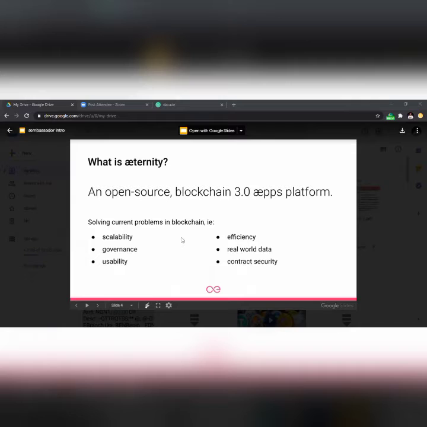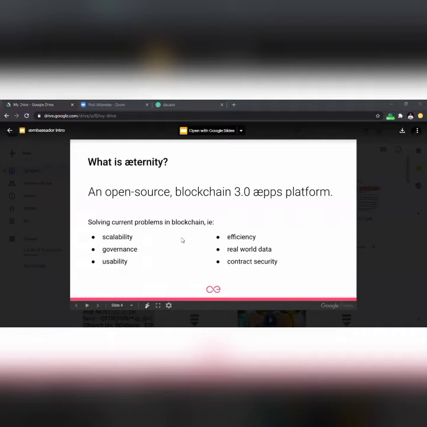If you have a project there, it's slow, it does not scale. Eternity was created to ensure that blockchain can scale. You can scale in terms of transaction speed, and if you are building a solution, your web application or your decentralized application can scale.